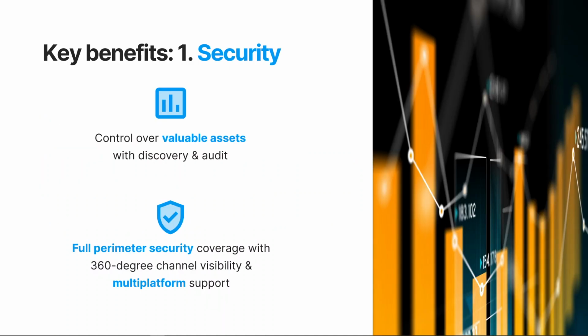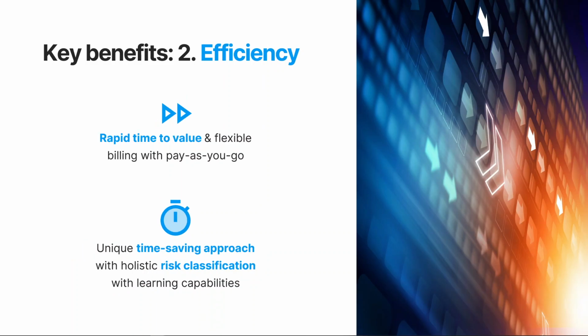Now it's time to talk about benefits of Safetica NXT. Safetica NXT is focusing on control over valuable assets with discovery and audit. Full perimeter security coverage is also included in Safetica NXT, and from the start it is multi-platform, both on Windows and macOS. One of the main benefits is rapid time to value and flexible billing with pay-as-you-go. Safetica NXT has also a unique time-saving approach with holistic risk classification and learning capabilities.